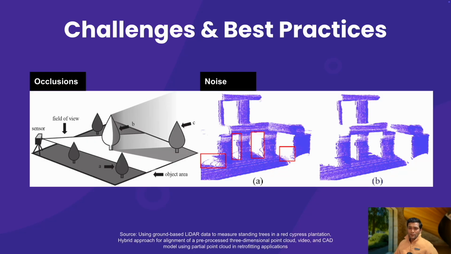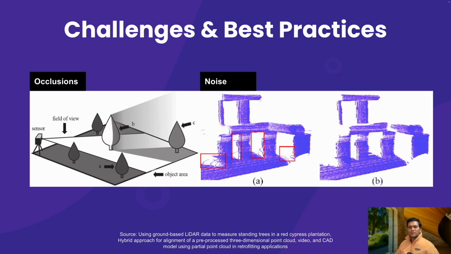Like any other field, there are many challenges that we face during the annotation process as well. Some of them are occlusion, noise, complex scenes, or even sparse data. These can be handled using certain mechanisms which we will discuss in brief here. Now, speaking of noise, imagine taking a picture in a foggy environment. A blur will be induced in the image, and certain objects won't be clear in it, right?